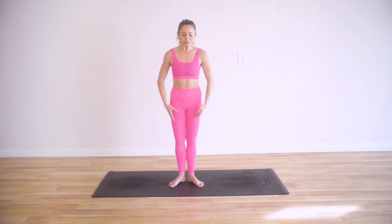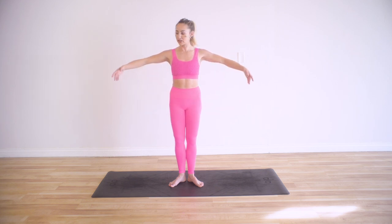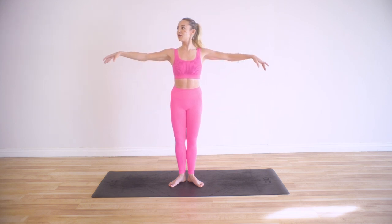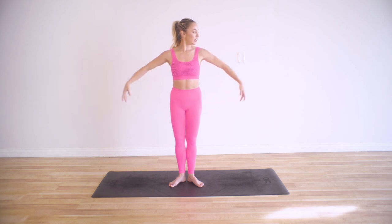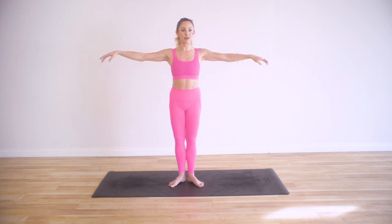Beautiful. Down. Let's do that again, starting here. Lifting up, scrape the outer edges of the beach ball. Lift up, lift up, lift up. Lift up before you go around and all the way down. Good. All right, now we're going to practice lifting the arms up to about halfway right here.